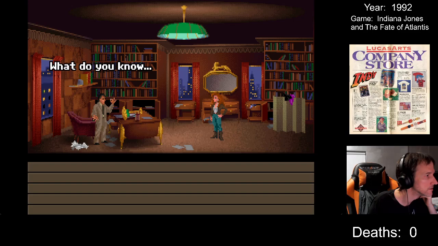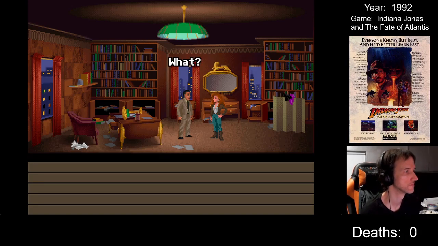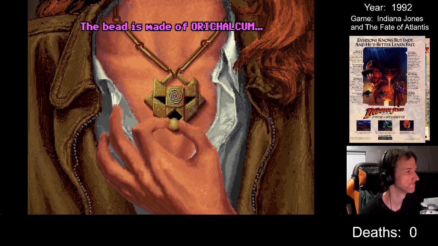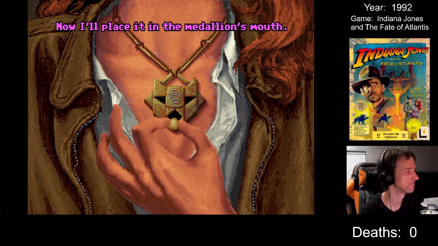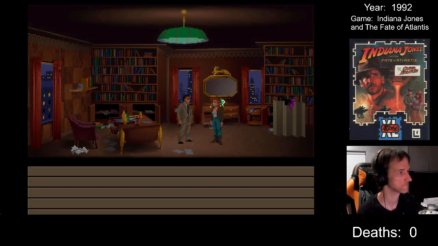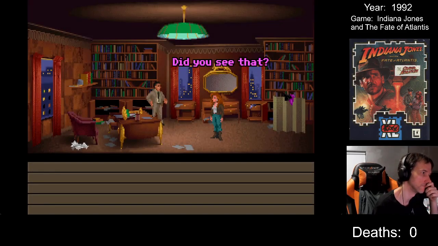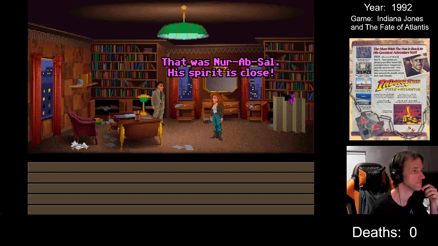What do you know? Kerner missed the grand prize. What? My necklace. Oh, watch boy. Closely. The bead is made of orichalcum, the mystery metal first mentioned by Plato. Now I'll place it in the medallion's mouth. Did you see that? Yeah, creepy. Is your electric bill paid up? That was Nurab-Sal. His spirit is close.